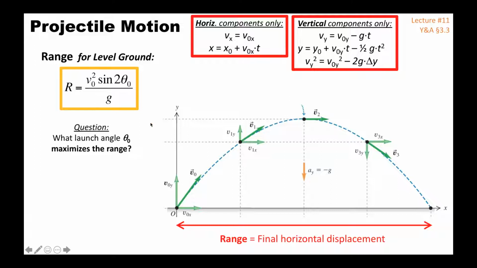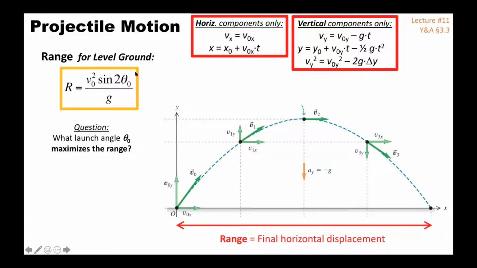All right, now take a look at this equation. This is the launch speed. So this is the total meters per second at launch, not either one of the components, but the entire muzzle speed, nozzle speed, right? The entire launch speed. That's v naught, v sub 0. And then this is the launch angle above the horizontal, right? And notice that it's doubled. So the angle is doubled here in this sine.